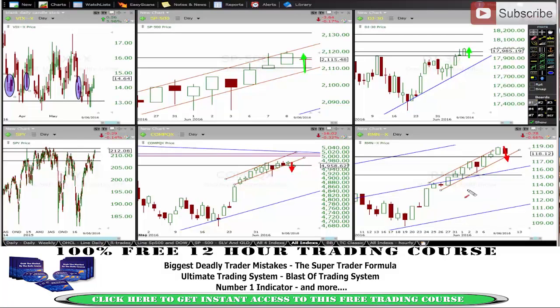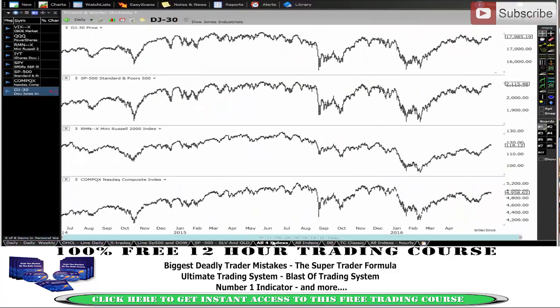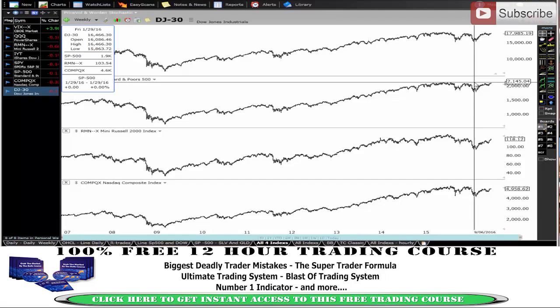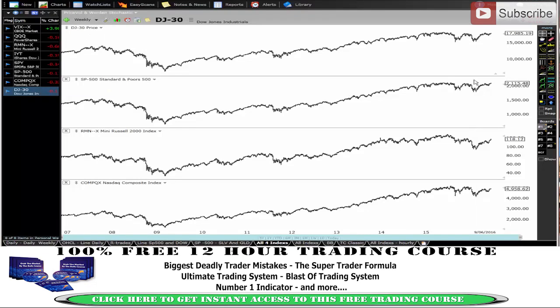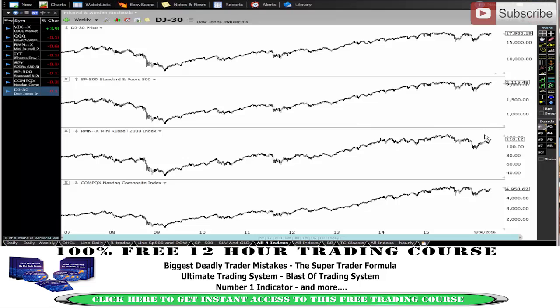Now, looking at that, guys, the bigger picture for me is still saying a lot weaker. You know what I mean? So if I go bam like that, all four indexes, and then I click on number 5, which brings up those magical weekly charts, you can actually see what's happening. For me, the market's almost at these highs through here. On the S&P, I still think over the next couple of months we're likely to get a rollover and we're going to start heading down. But for the short term, guys, I'm just telling you what I'm seeing, okay?